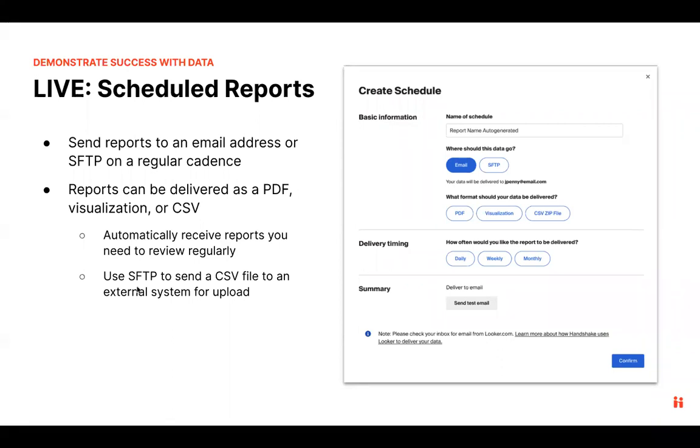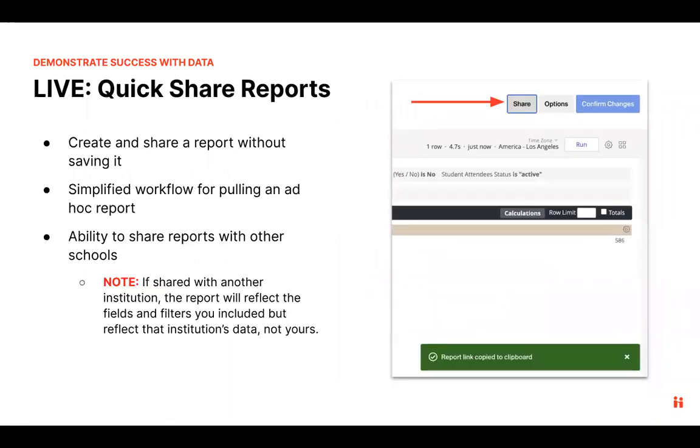Next slide, please. Another feature that is just now live, we actually turned this on yesterday, is quick share reports. And this is going to allow you to quickly share a report via the new share button. You'll be able to share the report in any state, so saved, unsaved, or saved with unsaved modifications. And reports will be shareable across institutions. Keep in mind that you will only be able to share report fields and filters across institutions, not your school's actual data.